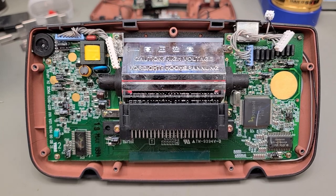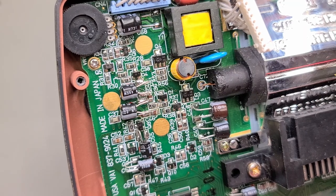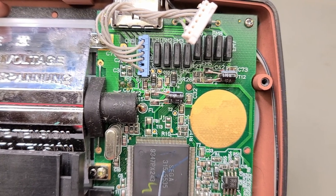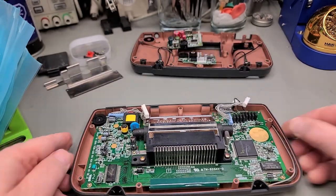And here we have it. Lead bending is complete and everything is looking pretty good. All the new caps are fitting in place nicely. All in all, it turned out to be a neat and tidy job. And now that the mainboard recap is complete, it's time to reassemble everything.